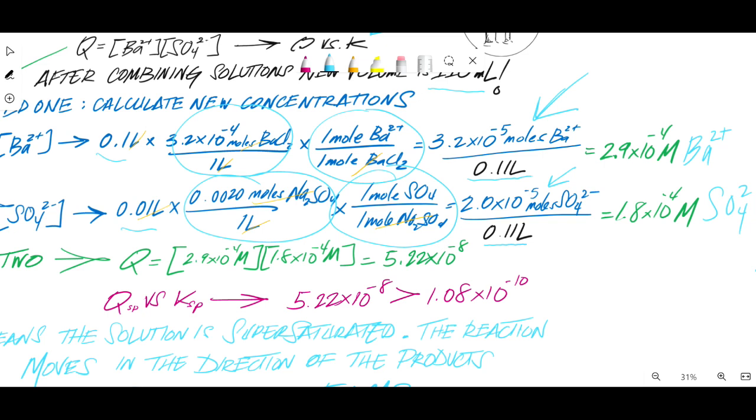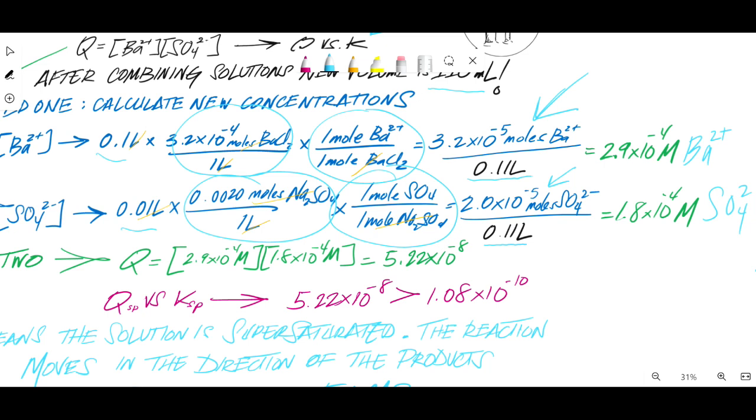Now, I don't want there to be any confusion. You might say, well, why in green did you just write Q and then in pink you wrote QSP? It's really all the same. We're dealing with solubility here, so we call it QSP, which just stands for solubility product. But it's calculated the same way as Q, as K is calculated. The little subscripts that you often see next to things like Q and K are really just giving you some context, like what kind of problem are you solving? If you're solving a problem that's in the context of solubility, you're likely going to see the SP there.